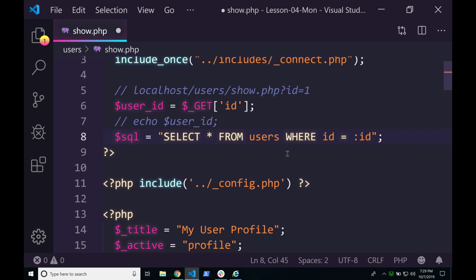And if I want to make it super, super refined, right? I mean, it is impossible for there to be more than one user with that identifier in the database. But if I've done something and I've messed up, maybe there's a possibility there could be two. We can actually refine it so it only retrieves one record and no more than one record. And we do that by adding limit 1 to the end of it. And limit 1 will basically say, I'll only return back one record. Now, this becomes super cool when we start doing things like pagination. Remember how I said you can list all 10,000 users, but your page will likely crash, right? Because it's just too much information in the browser.